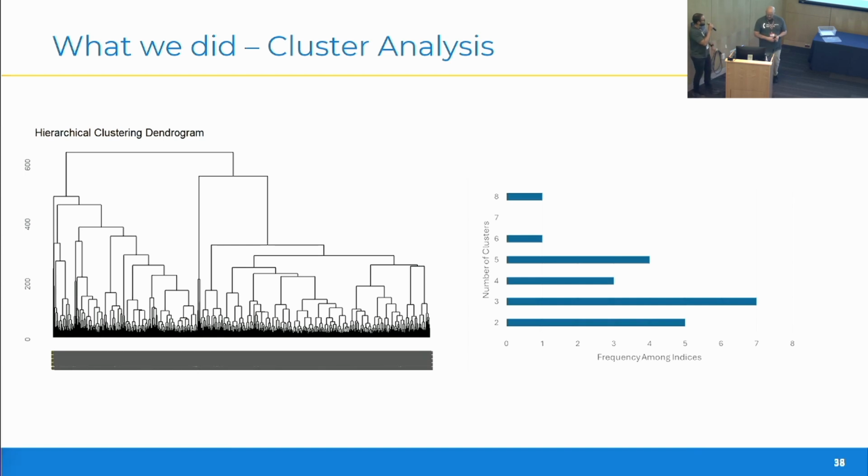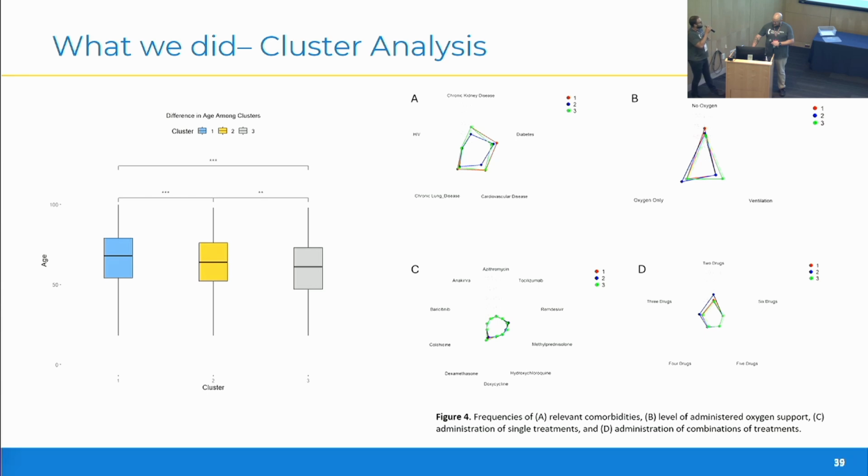And this is a quick visualization of the hierarchical clustering. For those of you who aren't familiar with it, it's a bottom-up approach where you start with all patients being in their own groups, and then over time group them with other similar patients. And as you move up the hierarchy, the groups become fewer, and at a certain point there becomes an optimal number of these groups, and that can be determined by the distances within this hierarchy, and also a number of different analyses of the clusters. So a specific package in R was what we used to determine the optimal number, which you can see on the graph here on the right ended up being 3 groups. So next slide.